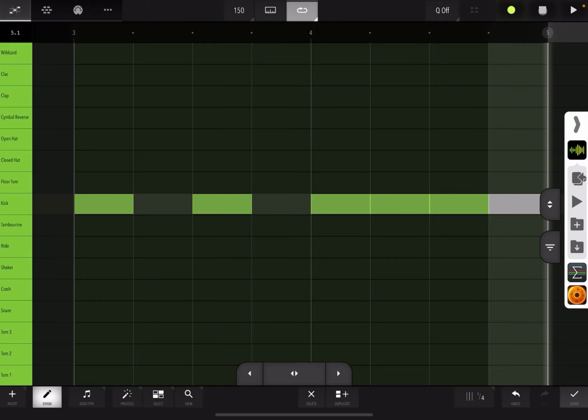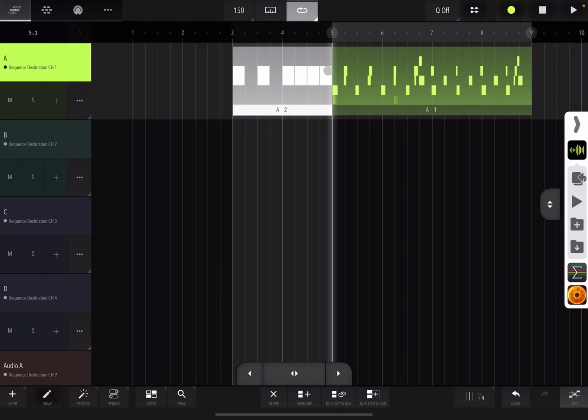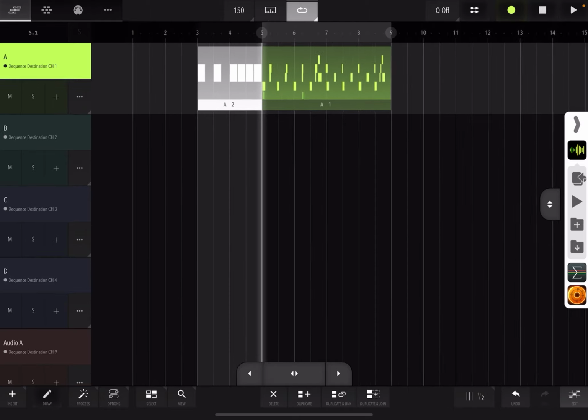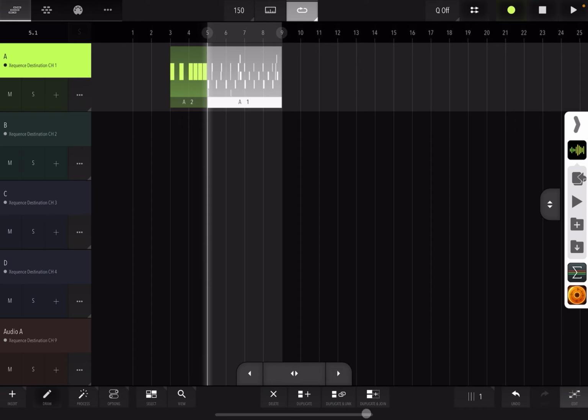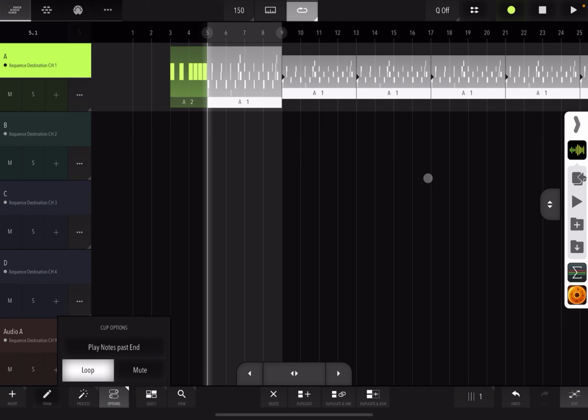Okay, I think that's okay for the drum, for the demonstration at least, because of course you want to do something else. After, you can duplicate this one, duplicate a link. A lot of things you can do with Xequence. For now, I will just loop it. So I have a drum pattern here.